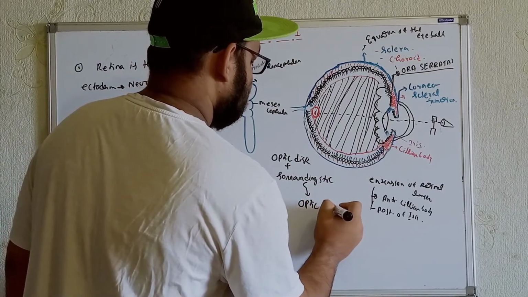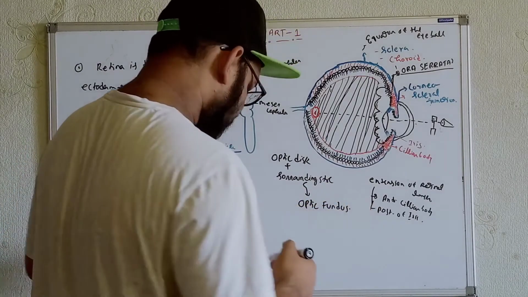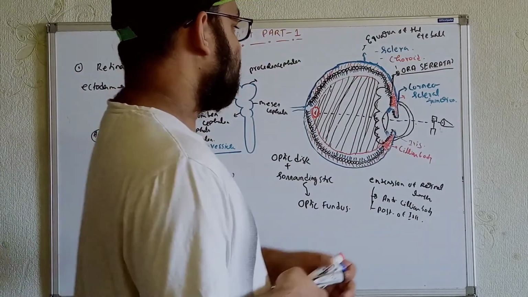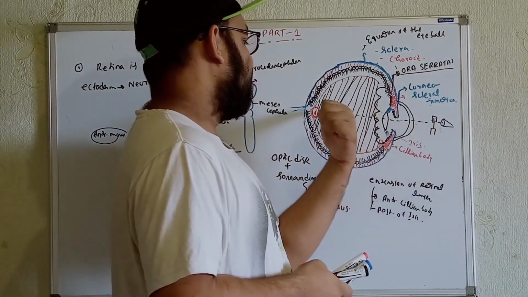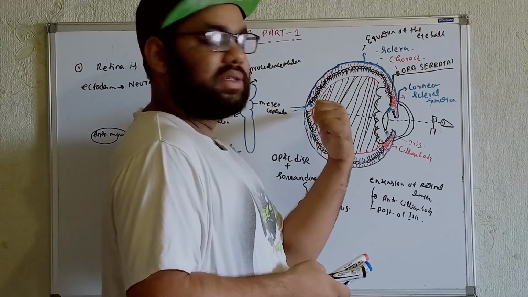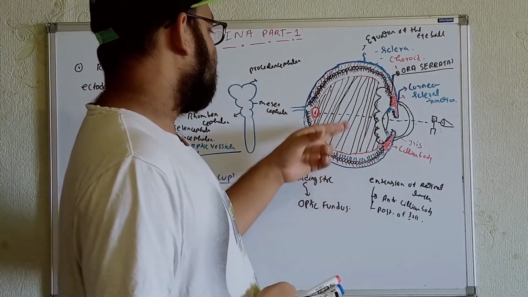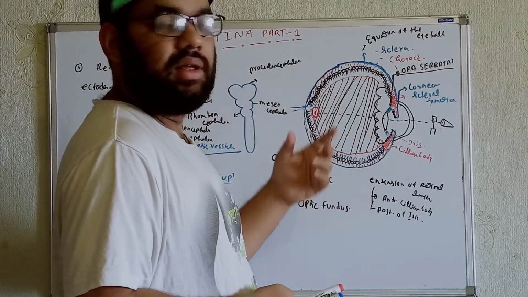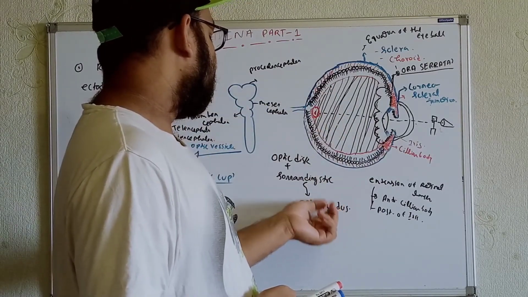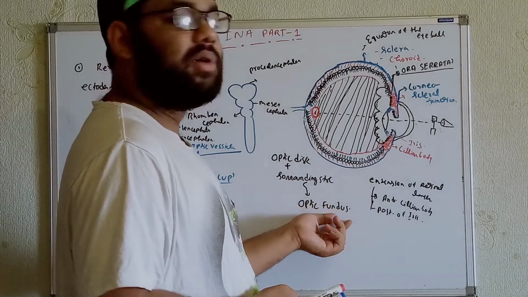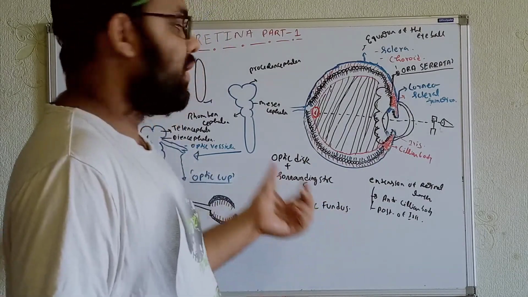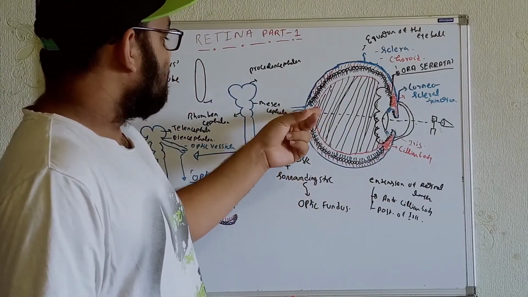So try to understand from here. Whenever the ophthalmologist is trying to see through the ophthalmoscope, at maximum he can see the optic disc, and around the optic disc he can see a little bit of the surrounding portions. When you see them together, combiningly, this is known as the optic fundus. Now we'll talk about these portions and what structures we can see in more detail.